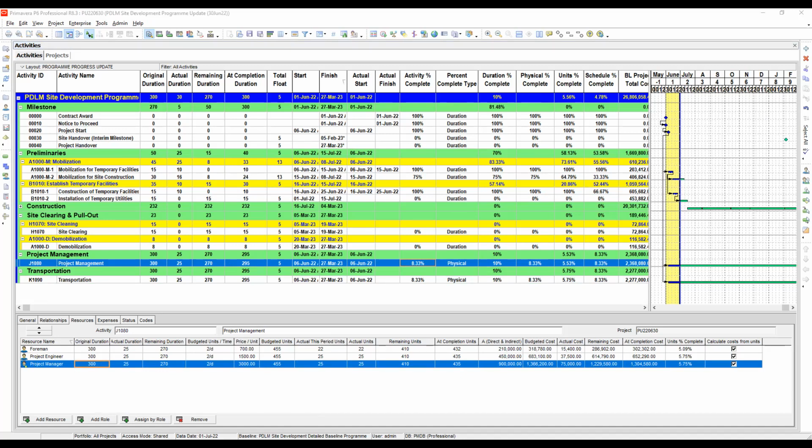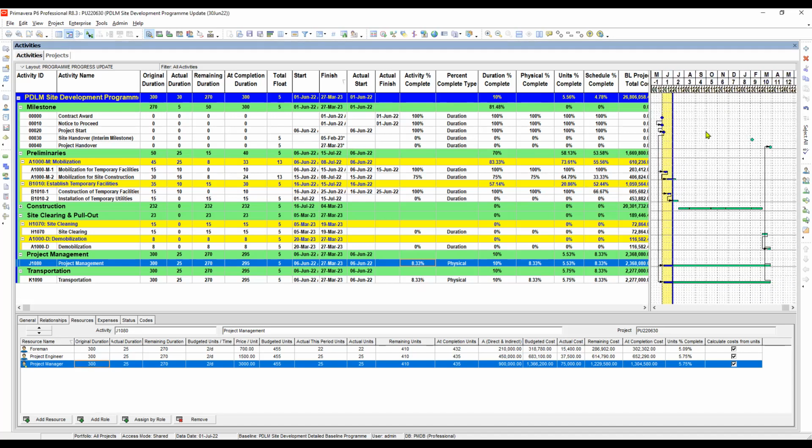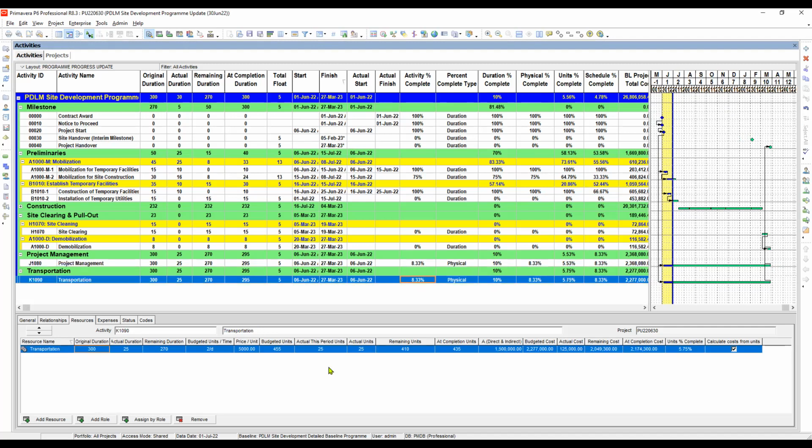So we are done already on the updates. Let me check first if there is something we missed. The activity percent complete is done. And we have our resources, actual resource. Okay, done.